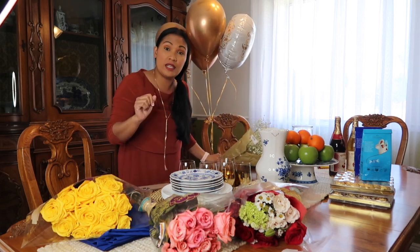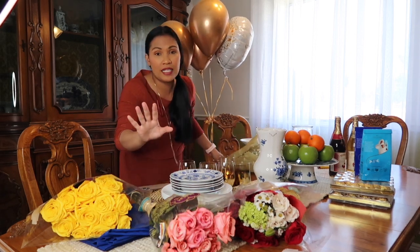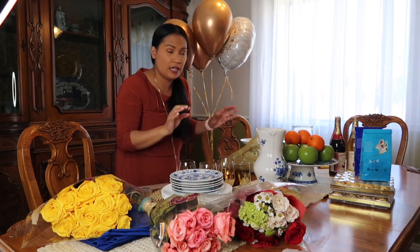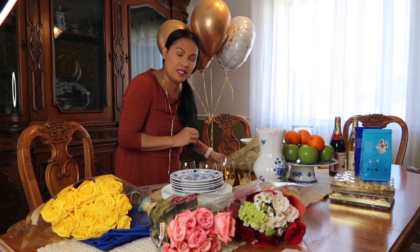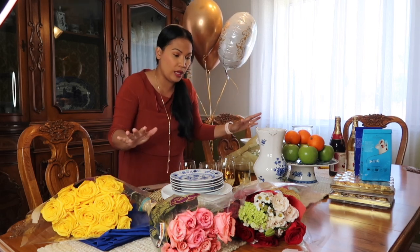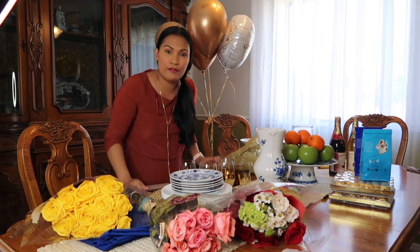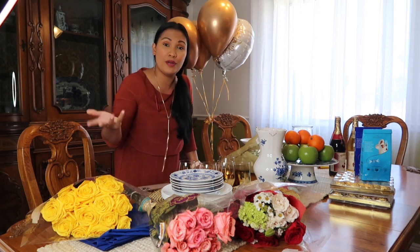And we are just gonna put these flowers together, you know? But I am not a good flower arranger. That's not my forte. Pretty much just put it in there, right? I'm not picky. But at least that's how you save. So just go to your store and look for cheap flowers. And as long as you have fresh flowers, again, it does elevate the look. It looks like you're putting effort into a simple dining, or whenever you invite your friends, it looks like at least you're preparing for them and you're putting effort to entertain them, right?